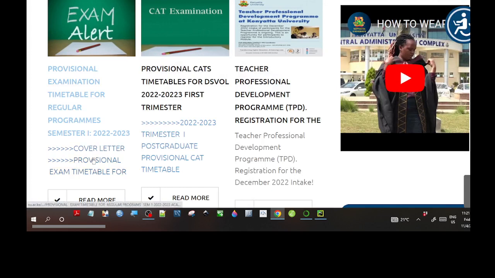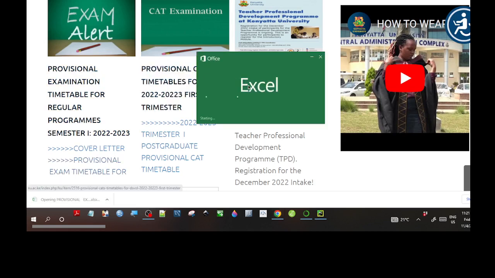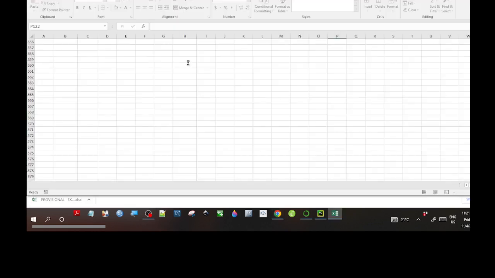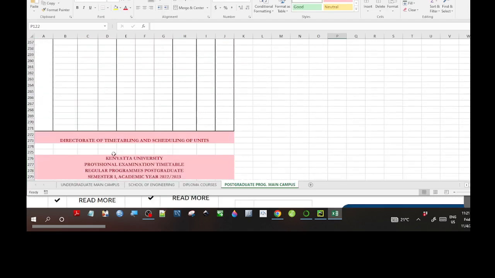Okay, so there we are, I am downloading this timetable. I would want to save it in a folder called timetable. Let's look at the timetable first.